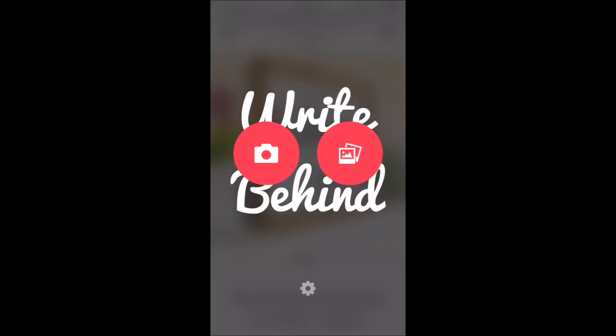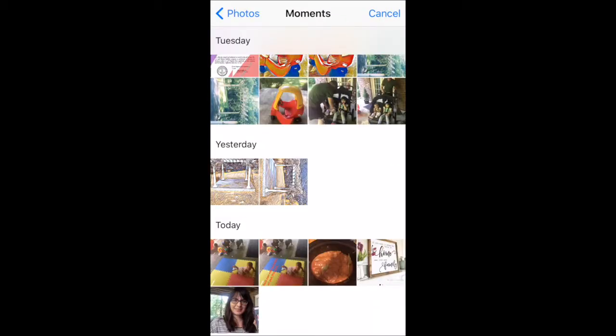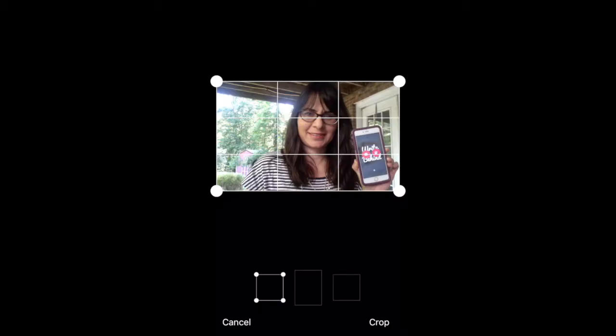Okay, so the left pink button accesses your live camera. The right pink button accesses your camera roll. I guess below is settings. So I'm going to press the right pink button because I already have taken a shot that I want to enhance. The photo on the bottom is the one I want to use.